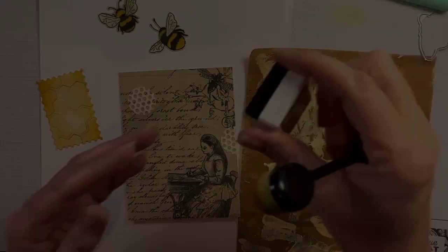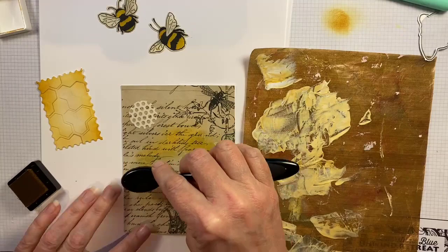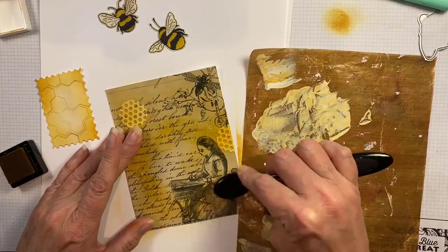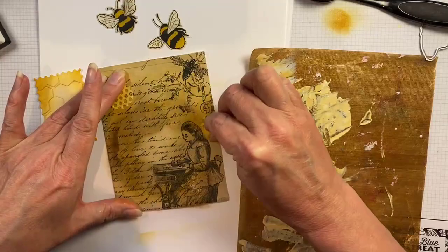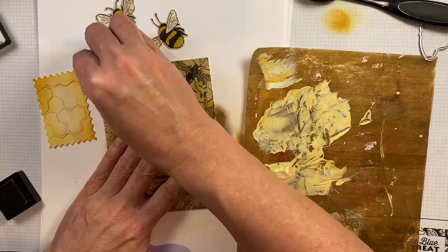Now I want to let that dry, and once it's dry I'm going to come back in with more caramel ink to warm up this background. I like complementary color schemes, so I'm starting by tying the postage stamp element together with my collage background using the same color of ink, just warming up that vintage image. You still can't see the little honeycomb embossing paste yet — that will come later when I add a little bit of paint. I'm going to darken the area it's sitting on top of so that when I do apply the paint, it will pop out more. A little darker brown warm ink also has the effect of aging the entire piece and contributing to the vintage look.